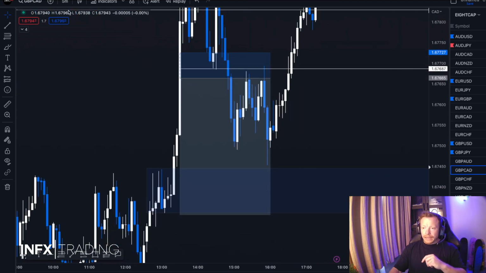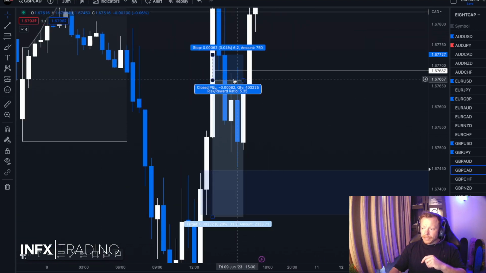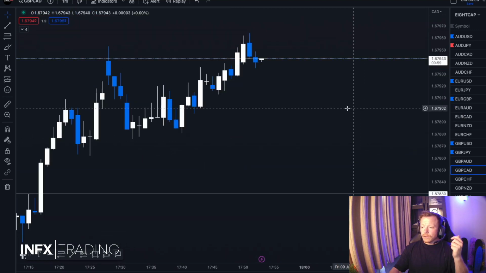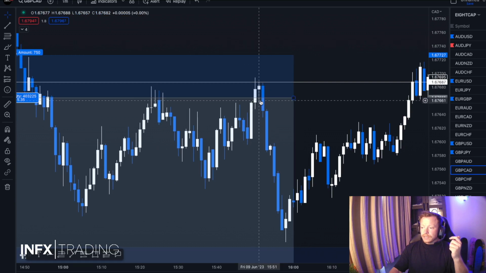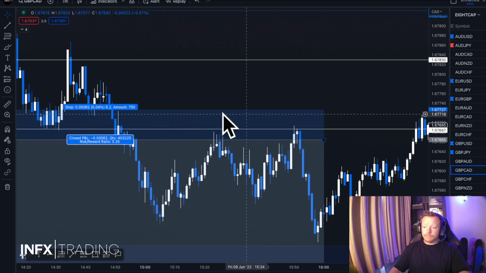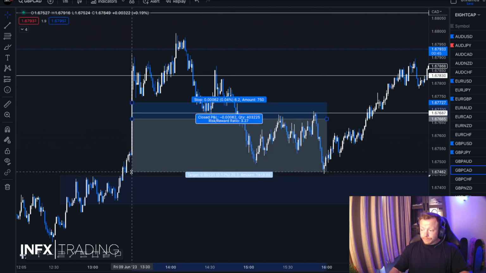I came back to the charts at one point during the meeting, and we were back up here. And I basically thought we potentially could have a loser here. I went down to the 1-minute chart and I saw this candle here, and then this candle form and break this low. So I thought, I'm just going to leave it. We've brought our risk down to only 6.2 pips, so I'll just let that thing go.